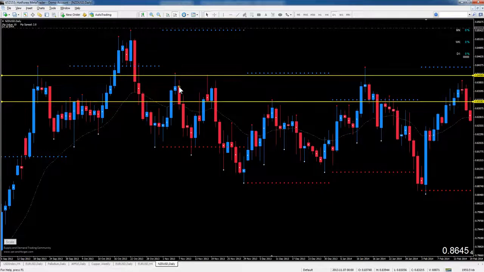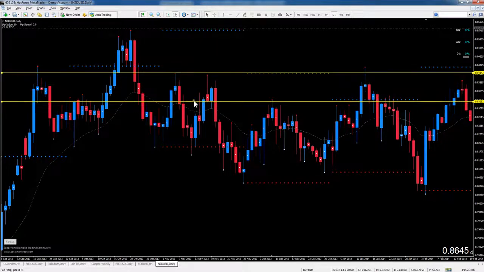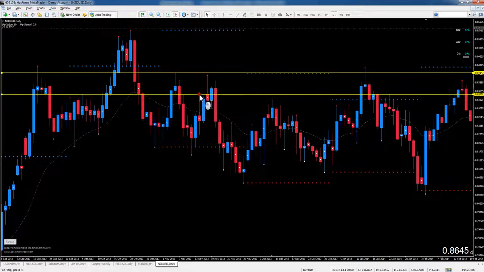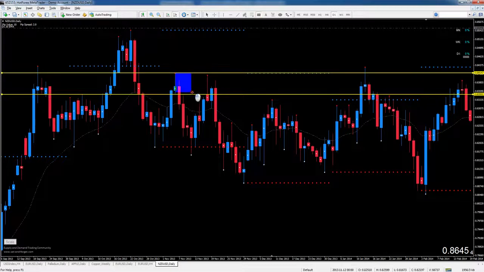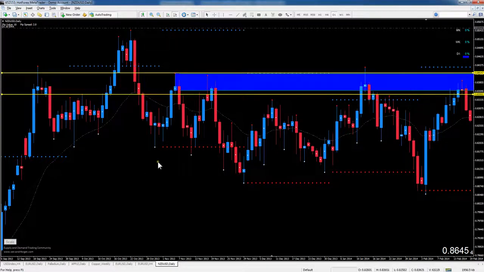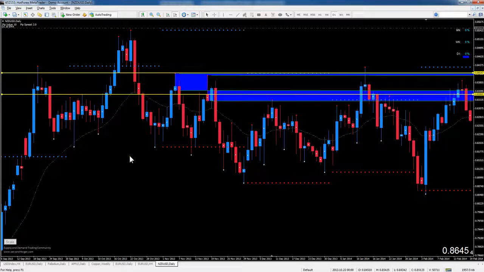Okay, the same applies to this one over there. Rally, base, drop. This candle engulfs this one, so the highest high of the range, and then this is the range. Do we have any candle closing above or below? This one. So the level is right there. Then we did have this level. Okay, and then we have this one over there. Let me show you that one as well.